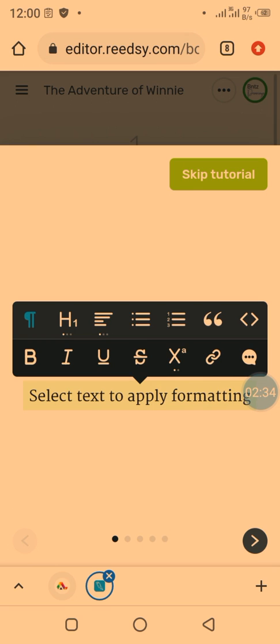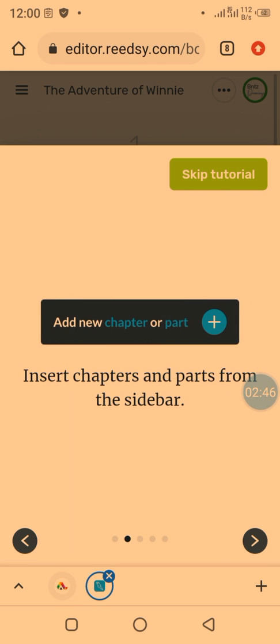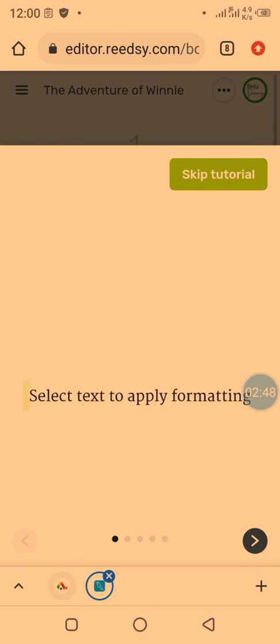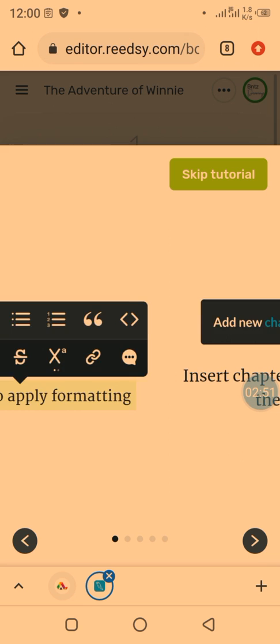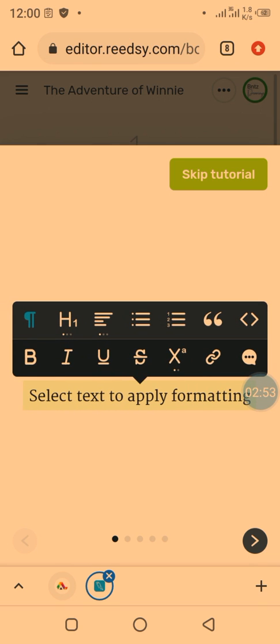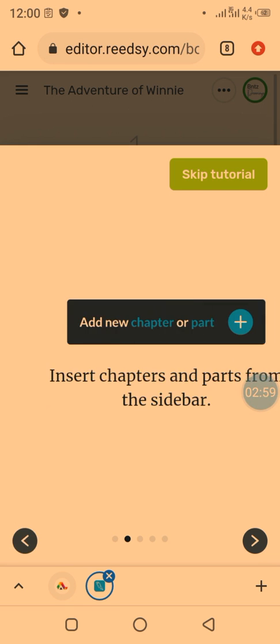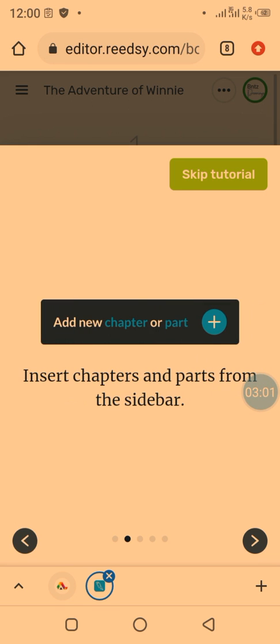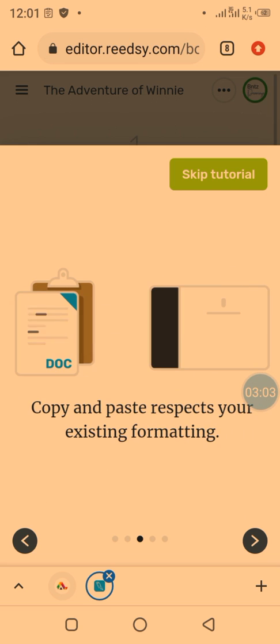So here, this is what it will bring out first. It's actually a tutorial taking you through how to use the editor. So you can simply swipe. Here, select text to apply formatting, as you can select whatever type of text you want, the alignments, quotation marks, then add a new chapter by clicking the plus button.